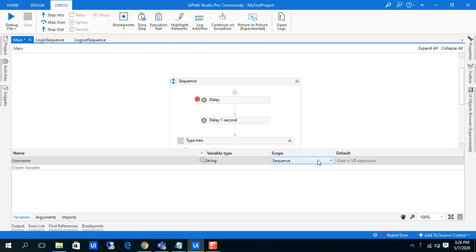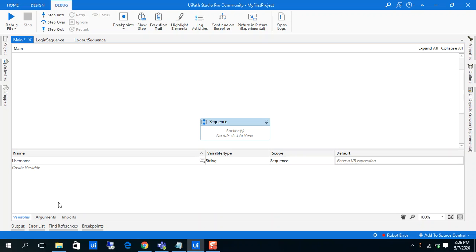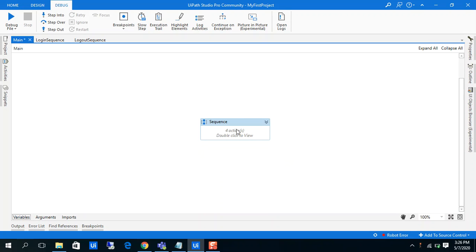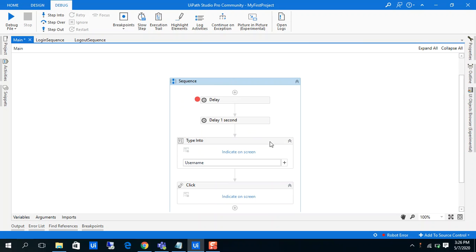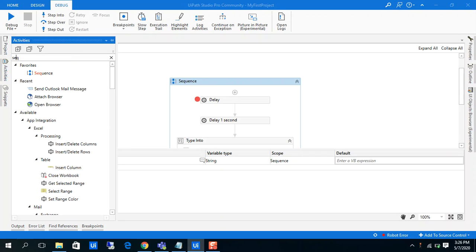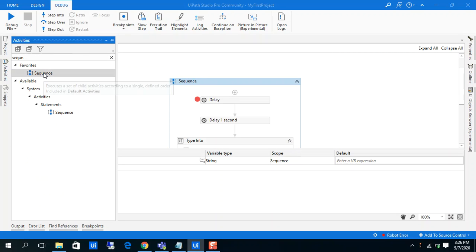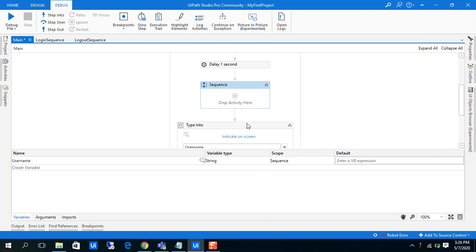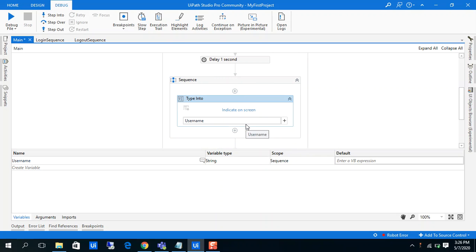Now the scope. The scope is nothing but the sequence. If you see the root, this is the scope. Inside this sequence I'm creating a variable called username, so this variable can be used in this entire sequence. Let me take another sequence. Sequence is also an activity, so just drag and drop, and I drag the Type Into activity into this sequence.